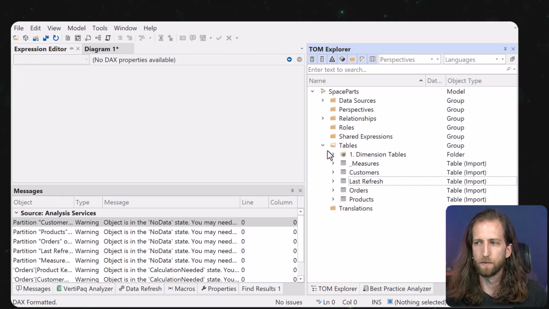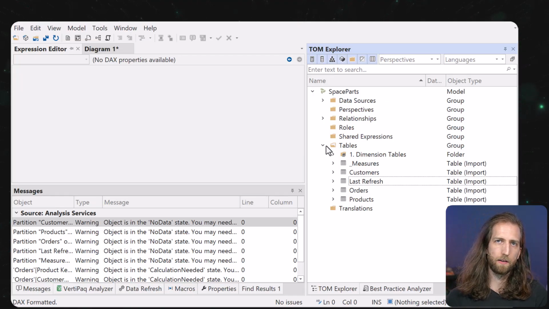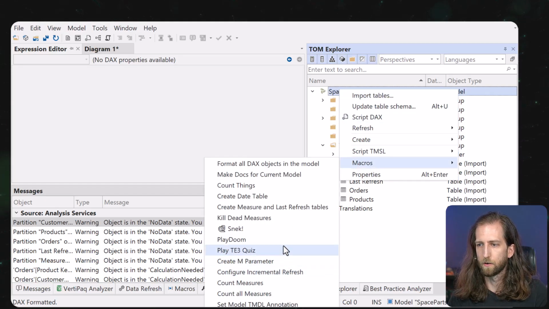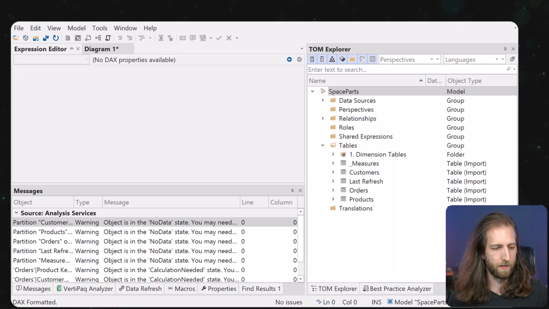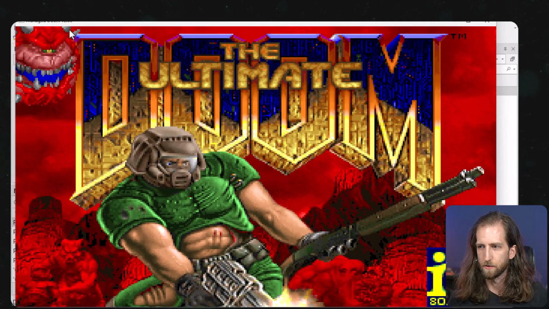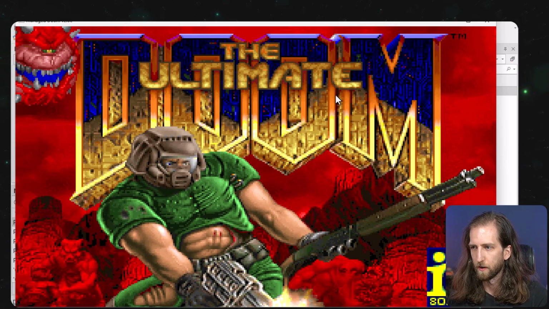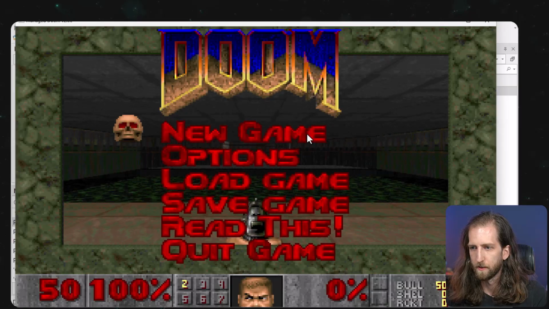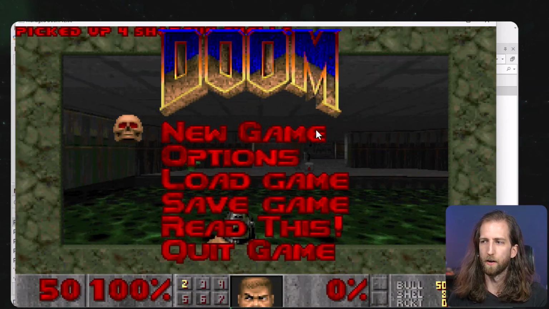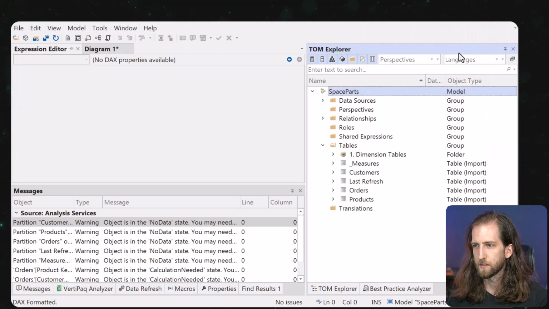So as you can imagine, all these tasks that you typically do in a model, you can streamline using macros. And at the end of the day, when you want to relax and finish, you can use a macro which will go ahead and run Doom. Because why not? You can run Doom from Tabular Editor. So here's Doom, and you run it with a C# script. And I don't know, when you're waiting for your model to load or something, why not? Now, of course, that's not why you're here, so we're going to close Doom and I'll play it after the video.